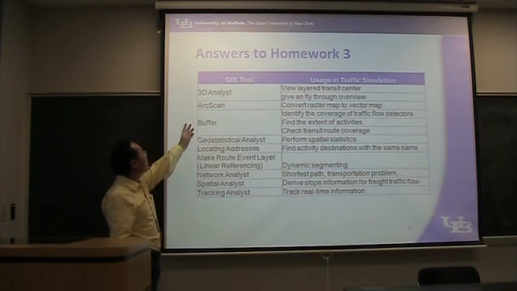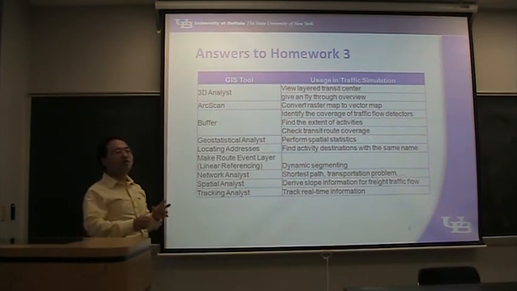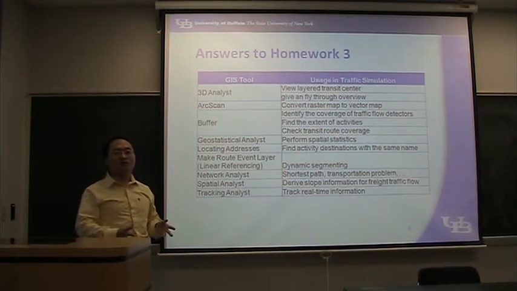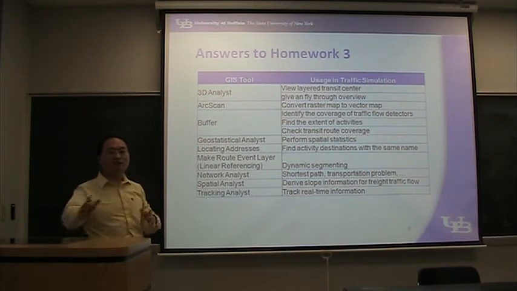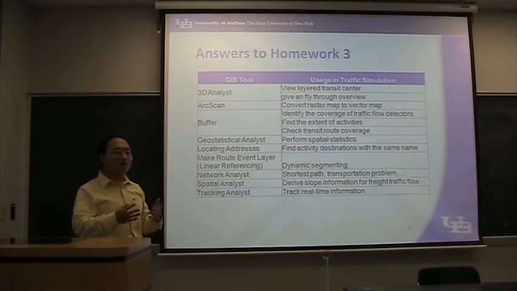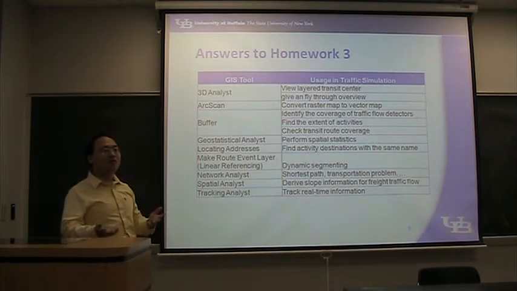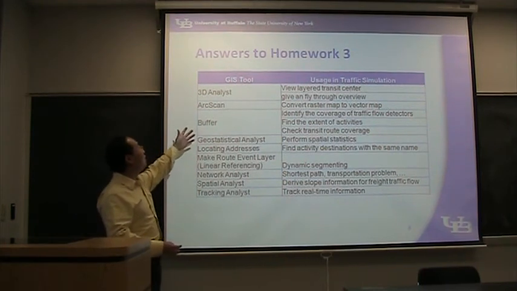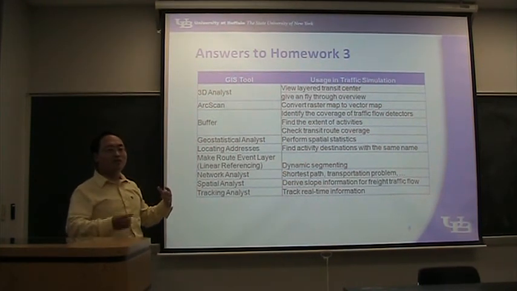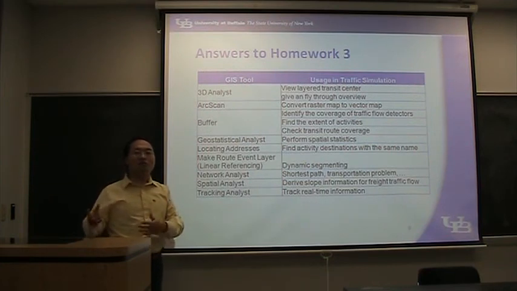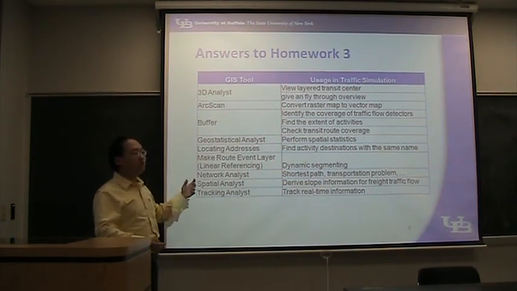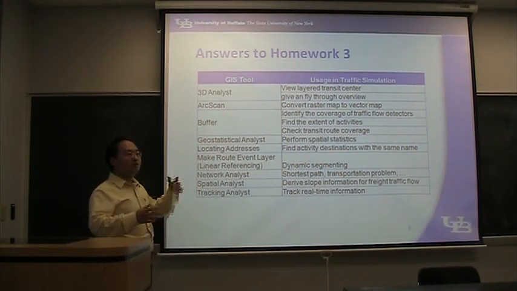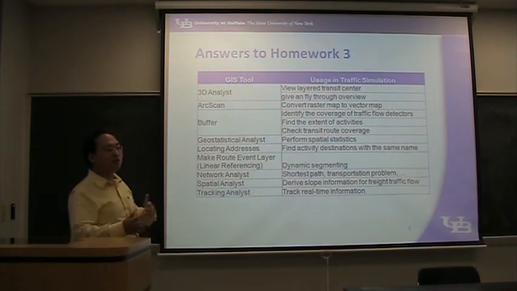First, I want to mention this 3D analyst. Most of you mentioned that the 3D analyst can be used to visualize simulation results. Yes, 3D analyst can be used to visualize 3D things. But can you really use that in vSim? No, because vSim does not have any interface to this ArcGIS. So unless you have the ability to convert your simulation result into shapefiles or GIS format, you won't be able to use this 3D analyst. But it's good to imagine that. So in the future, maybe it's possible to do it.